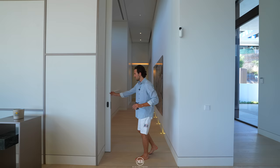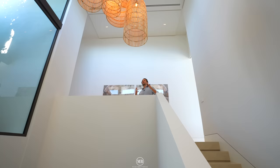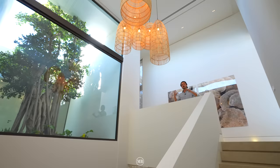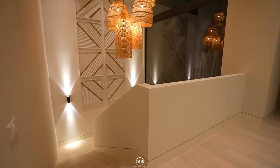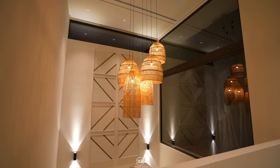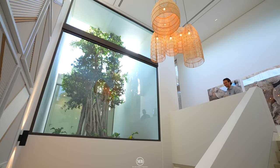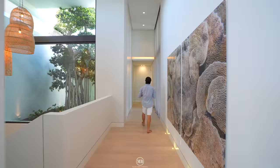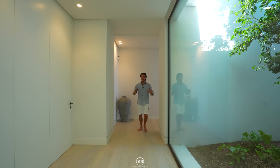The entire furniture package in this house is done by Alto and is worth around 600,000 euros — if you buy this home you can exchange certain elements. The dimensions here are truly captivating. This picture-framed window, exposing a patio where a nice tree is growing, is massive — good two and a half to three meters wide by three meters high, with a follow-up picture window above that brings natural light in. Let's look at the bedrooms.